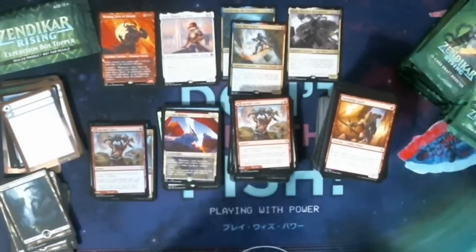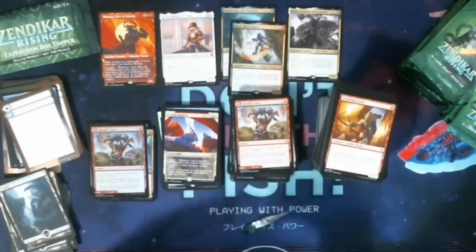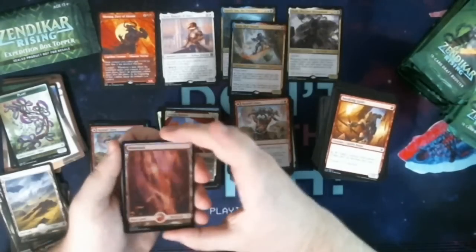That's good. Hey, I like creatures that have vigilance. That's a very underrated ability in Commander, I think. It really is. It's a very good ability. Yep. People are all about trample and double strike. Ooh, we got a foil Mountain.